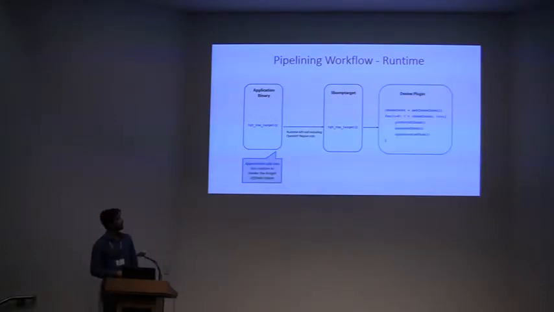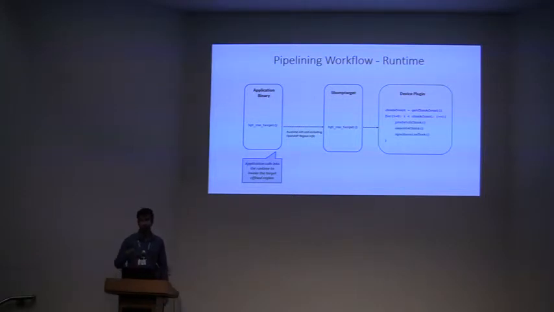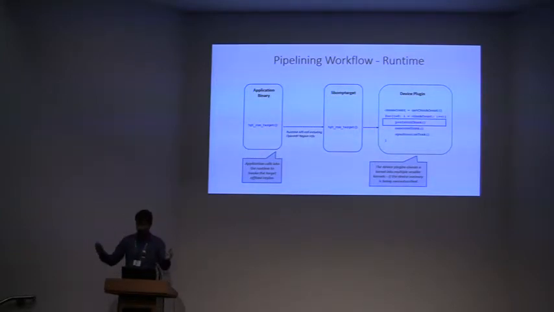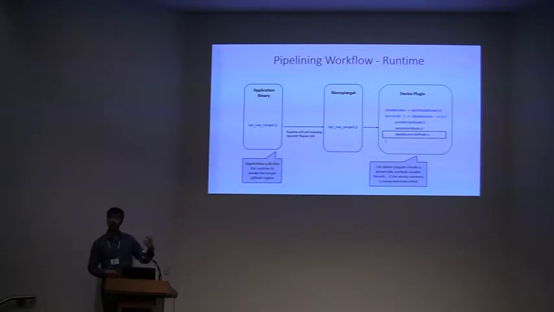And then the device plugin, this is what the device plugin essentially does. This is how the algorithm really looks. On top, you have this function that computes the number of chunks that you want to chunk it into. So this depends on what your device memory consumption really is and how much data your kernel is using. Depending on that, it determines how much you need to chunk the kernel. Then it basically loops over the total number of chunks, copies the data that the chunk is going to use, and then executes that particular chunk. And then a synchronize task waits for the task to complete before you can actually execute the next chunk.